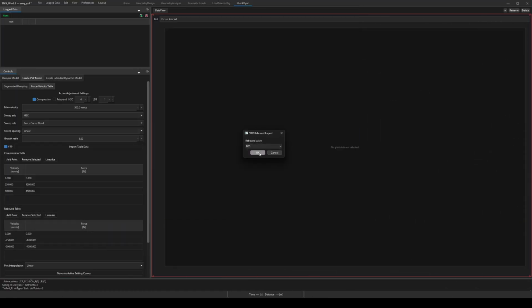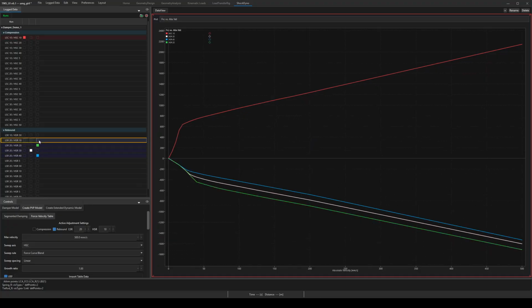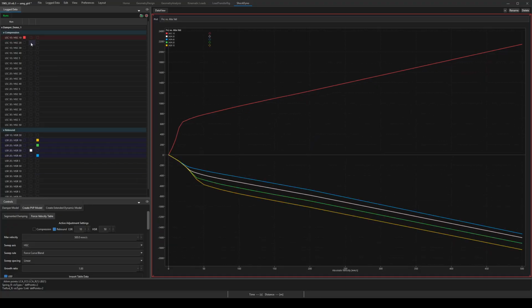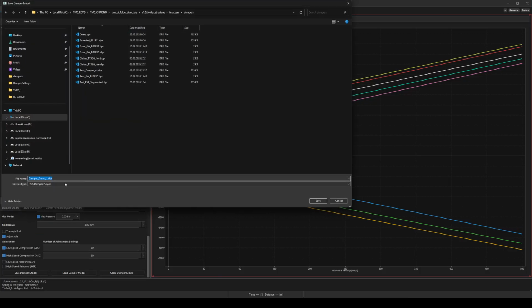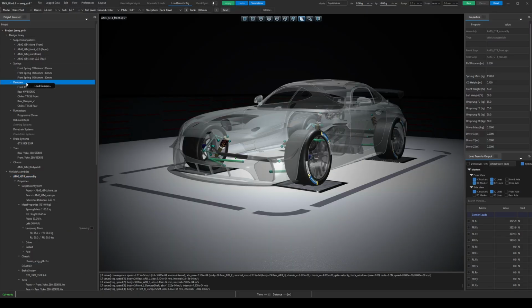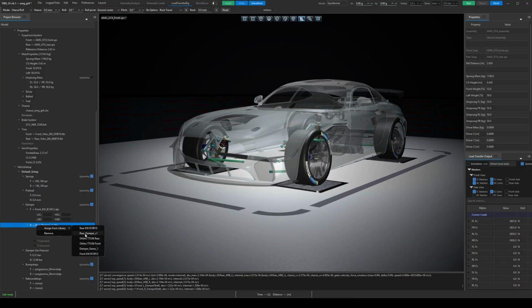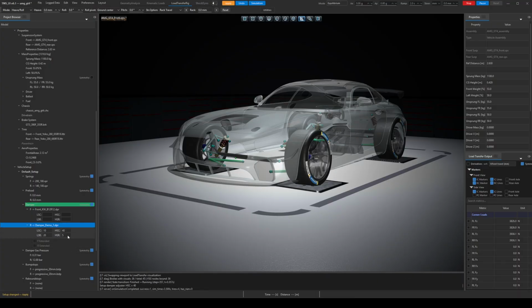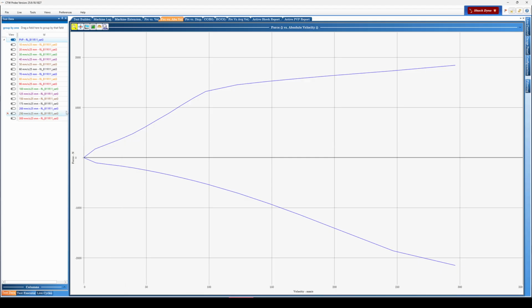This one is more direct. The user enters velocity and force values manually, or imports table data from dyno results or from tools such as Öhlins VRP. After saving the damper file, the user can add it to the project design library and assign it to the current vehicle assembly. If the damper file contains multiple adjuster positions and corresponding curves, those adjusters appear in the vehicle setup section of the project tree. The engineer can then adjust the clicks, so to speak, in the same way they would on the physical car.